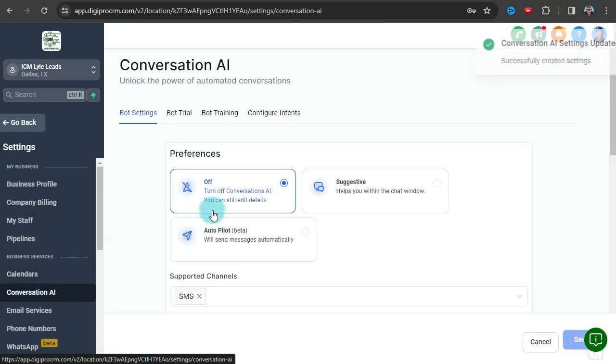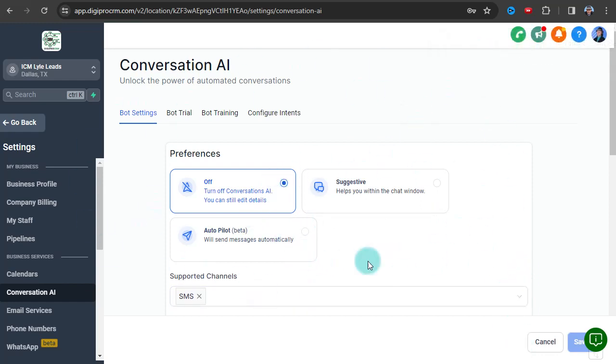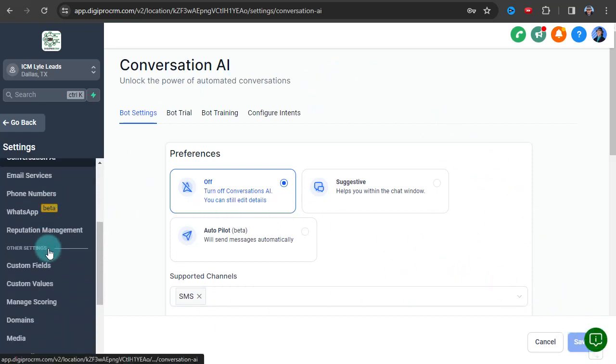Conversation AI. We aren't going to get into that too much here, but I will just tell you right now, you can actually train a robot to answer your basic frequently asked questions and connect this directly on your website. How powerful is this? All those questions people ask you all the time, if you have a solid website set up, you can train this to do all those things for you. So you can actually have them schedule meetings for you directly from your website, with all that done through AI. Again, use this tool to learn more about that.